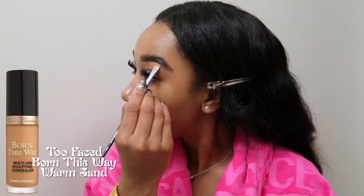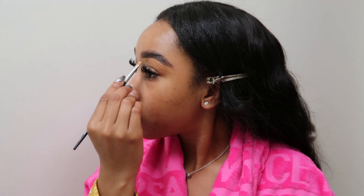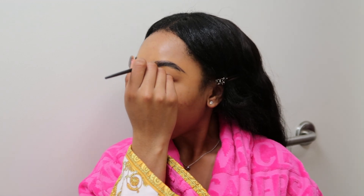I've been using my Born This Way concealer by Too Faced in the shade Warm Sand to conceal my brows. I'm going to mix it with my Tarte Ultra Creamy in the shade Medium just so it's a little bit lighter, because I do want to highlight under my brow. On the back of my hand I'm just going to mix these two. Now I'm just going to blend out the concealer — I'm going to take my concealer brush for cleaning up my brows and take a little bit of the excess product on the back of my hand and make like these brush strokes in the front.